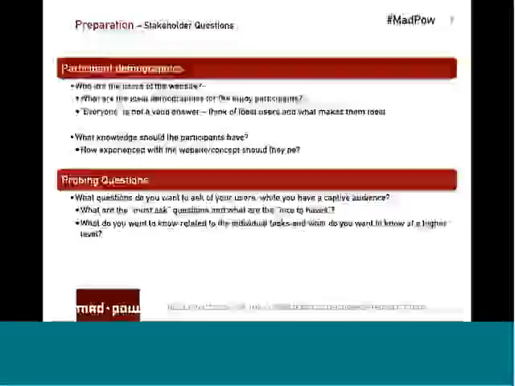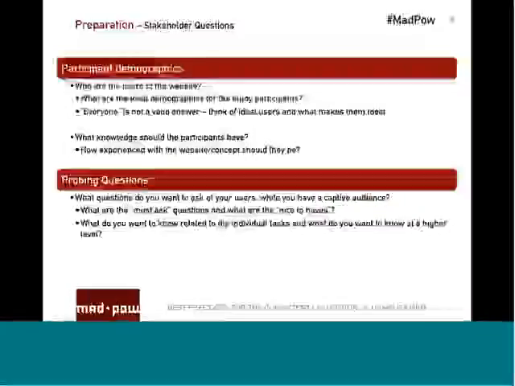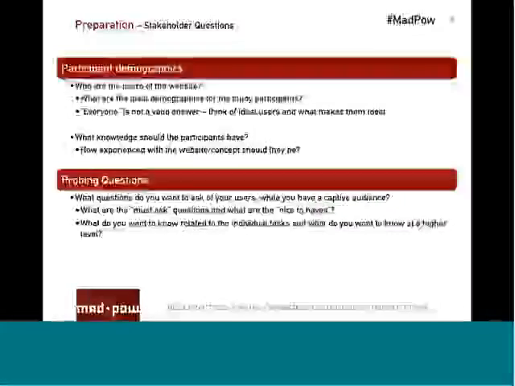Are they within this demographic? That sort of thing. And we want to find out from the stakeholders who are the users of the website, of the interface, and who are those ideal people to bring in for the study. Now, all too often we'll hear from stakeholders that, well, everyone's the user of the website. We want everyone to use this, and that's not really helpful for the purpose of our study here. We want to have stakeholders think about those ideal users and think about what makes them ideal users. And you want to facilitate the conversation around that, really get down to the nitty-gritty of who they want using that website so we can figure out who to get into the room.